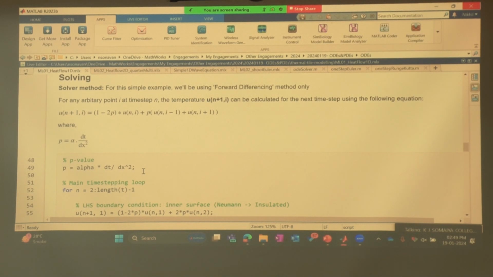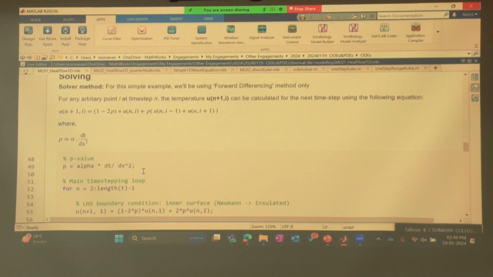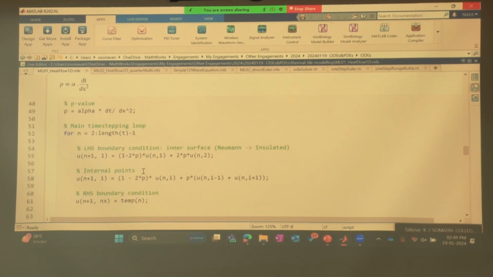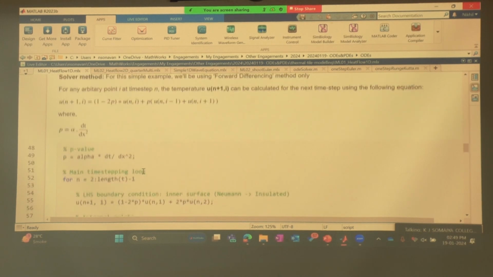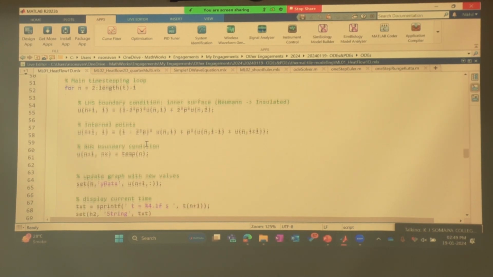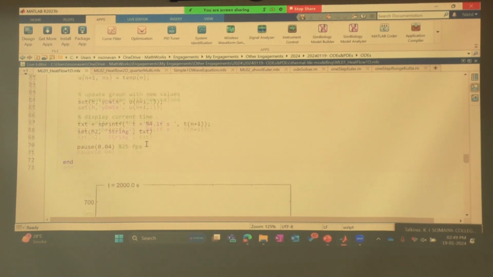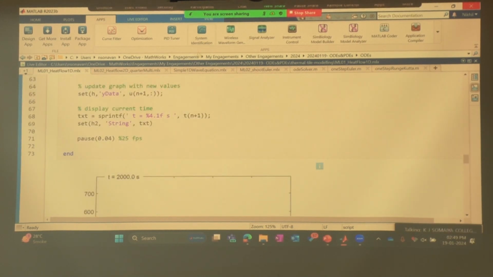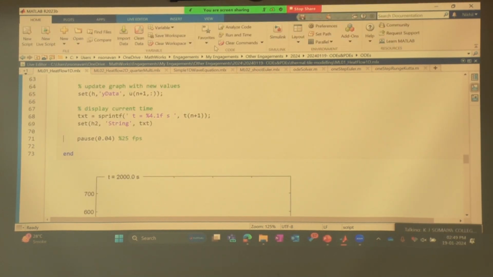Again, there can be different solvers used over here. We'll talk about that when we talk about two-dimensional heat transfer. And this is just some lines of code to formulate that particular equation that we saw. So this was the equation, and this is what we did. Okay. So I'll just run this particular script.